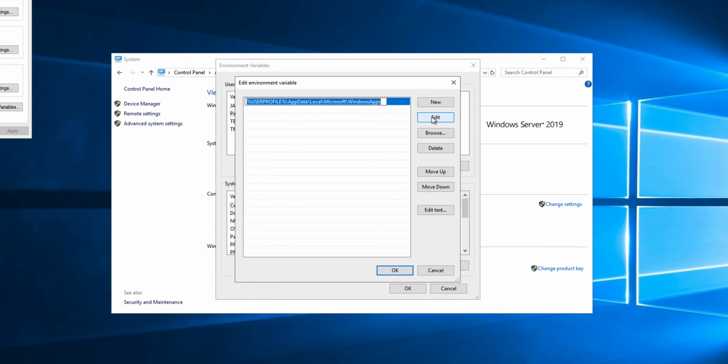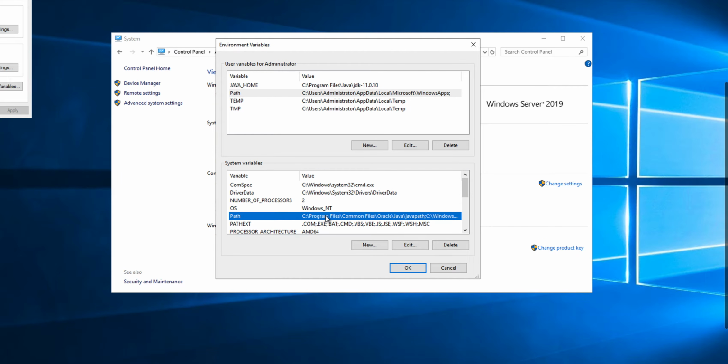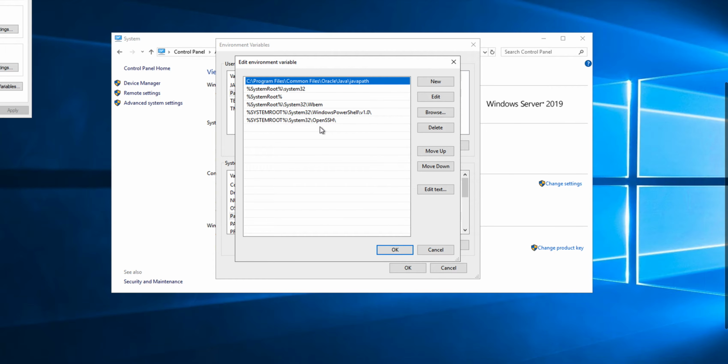So let's get into that. What I'm going to do is go off screen and find that path and put in the part that had the Java stuff in it. Actually, that's not right. I'm going to cancel this. Going to go down here to the path on this one here. Going to do an edit, and I'm going to add the Java down here. So I'm going to go off screen and do that path.